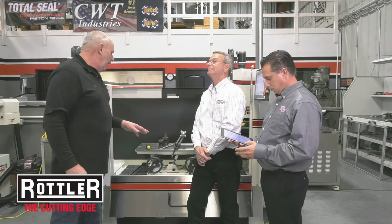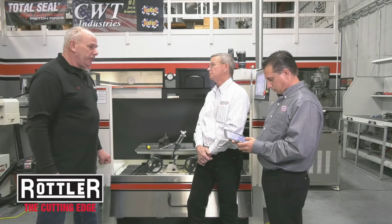You can get it on there and clamped in any possible way. Their clamping system works extremely well, but if you have some odd shape, you can get it clamped in there, and then leveling it. The old machines, you had to get it clamped level, which could be extremely time consuming, but this makes the job so much easier. If you're doing the exact same head again or the same type of head, say an LS head, most of the time you put it in there, you clamp it up, and it's level. So it just makes it a lot faster. Well, I'm sure that's where a lot of the time is, right? Setting up, yes. It's all set up time.